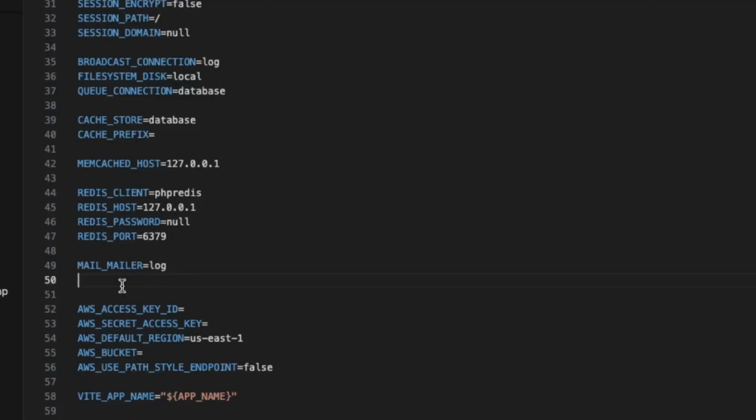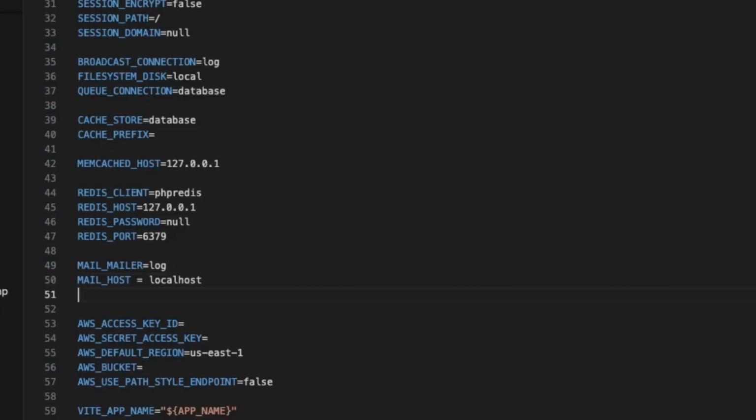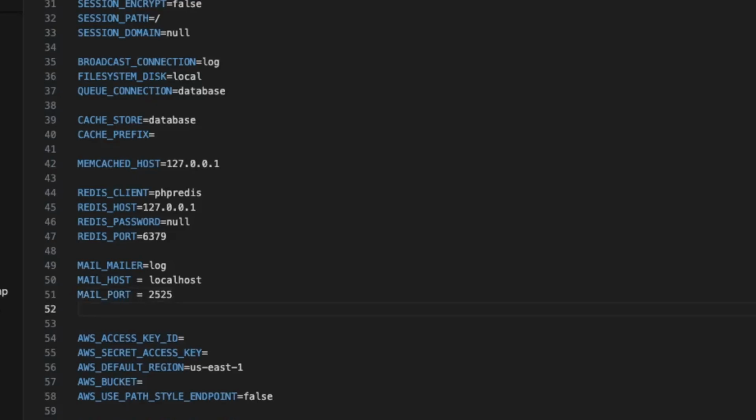Okay, so since Mailgun doesn't seem to be working due to our website probably not being on a live domain, what I'll do is just use logs for this tutorial so we can still see the emails coming through. So what you want to do here is mailer log, and then the mail host, localhost, and the port, and then the username is null.